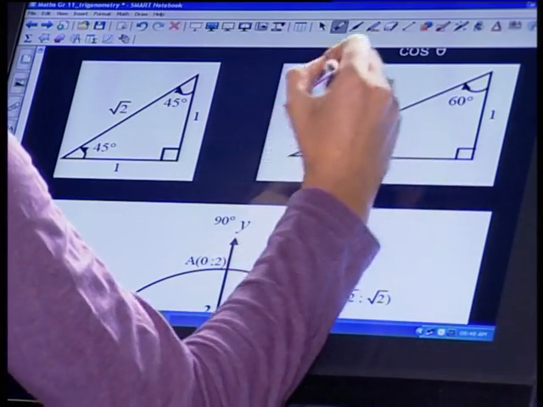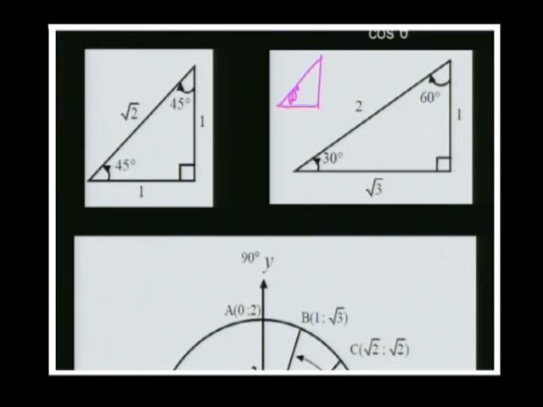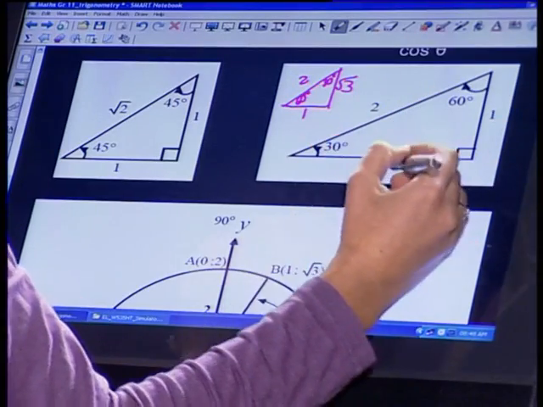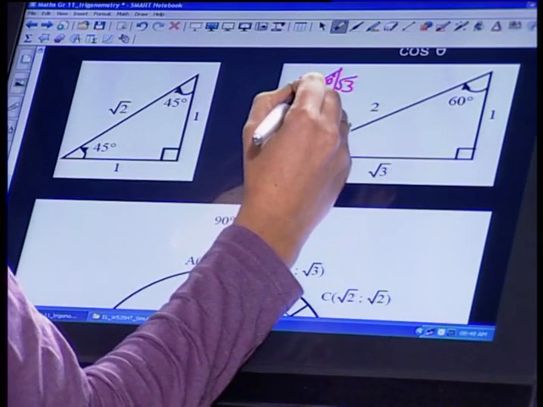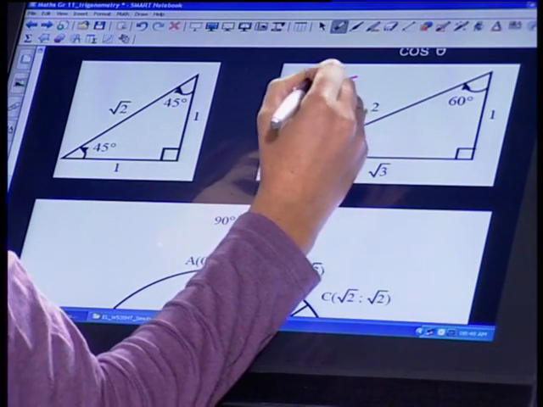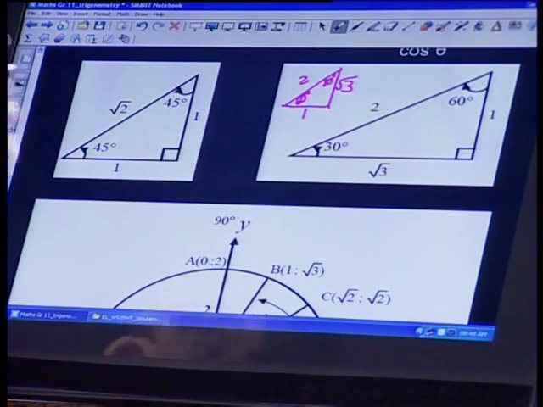I normally draw it the other way around. I put the 60 there and the 30 there, because if you go draw in your ratios, it's in a clockwise position. 1, 2, 3. So you go around the triangle, and your 3 always gets a square root 3 in. If you look at this one, that's anti-clockwise, so that's a bit confusing. So if you'd like to do that, rather write the 60 in the lower corner, the 30 upstairs, and then 1, 2, 3 clockwise around your triangle.